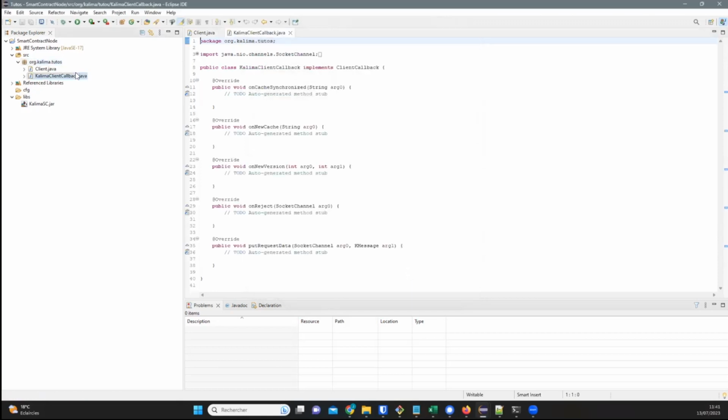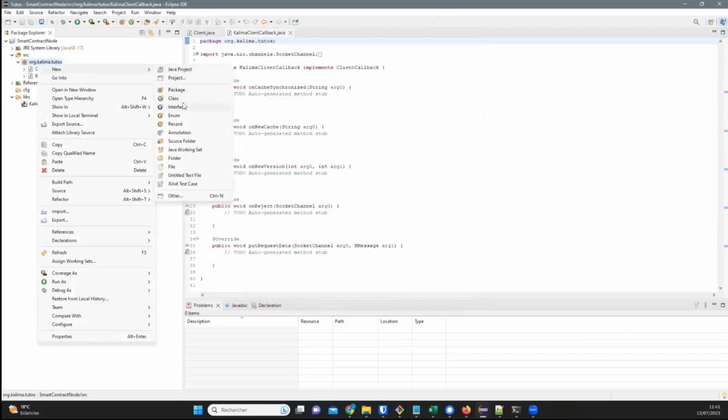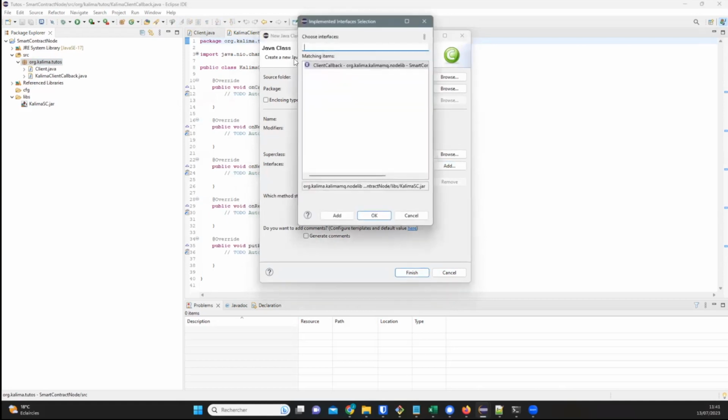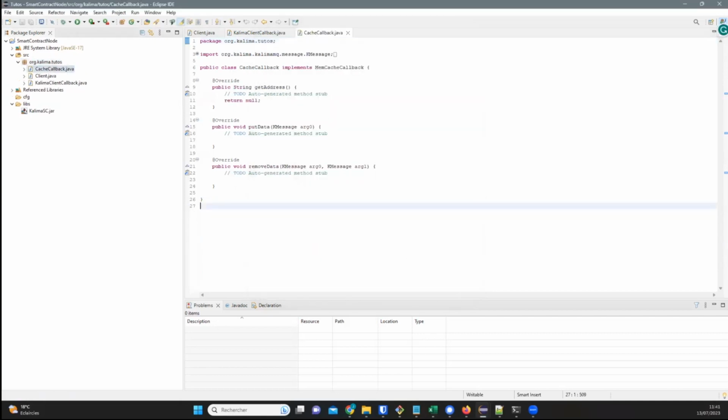And the third one is, for example, cache callback, and in this class I need to implement MemCacheCallback from Kalima.